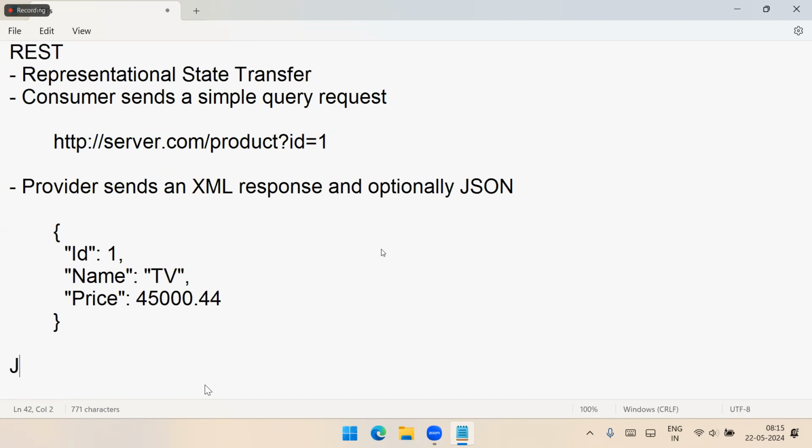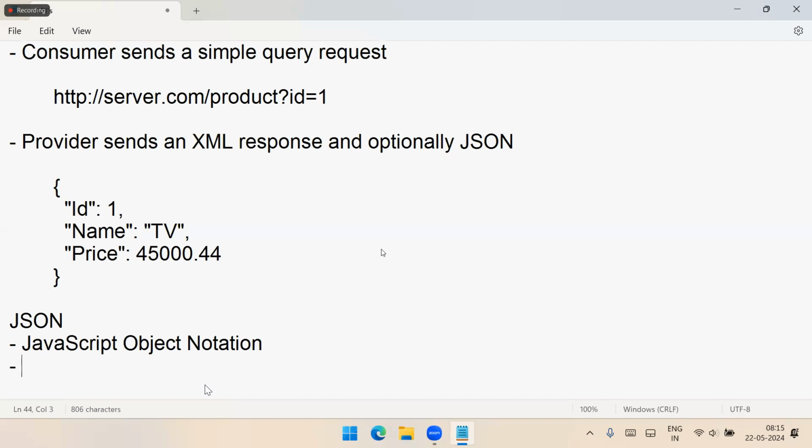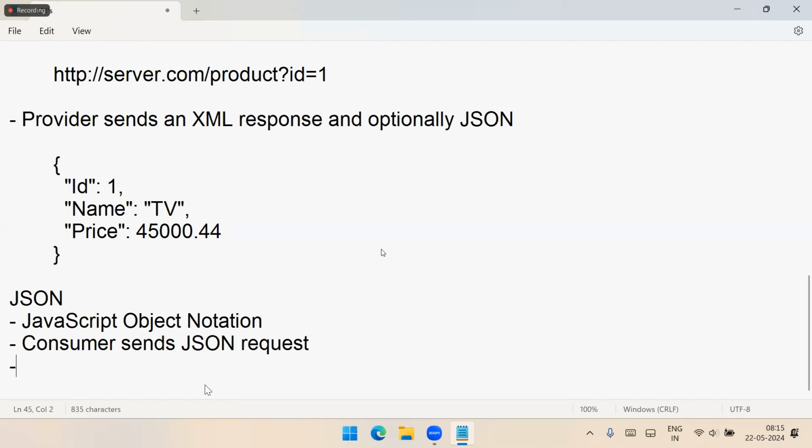So we have another communication, JSON, JavaScript Object Notation. In this, the consumer sends a JSON request, and the provider sends a JSON response.